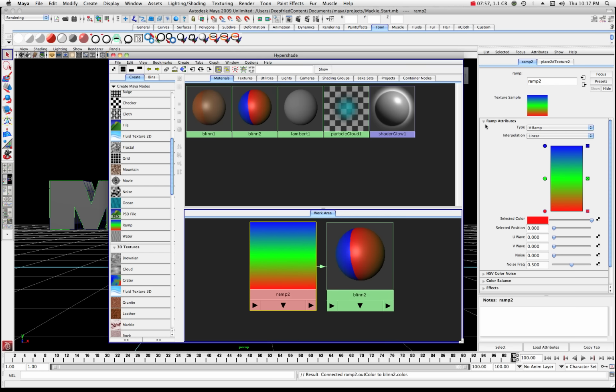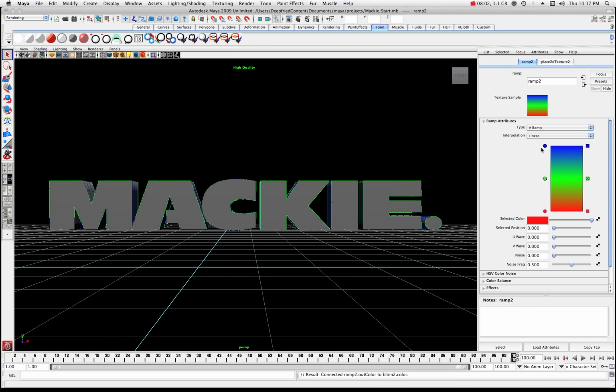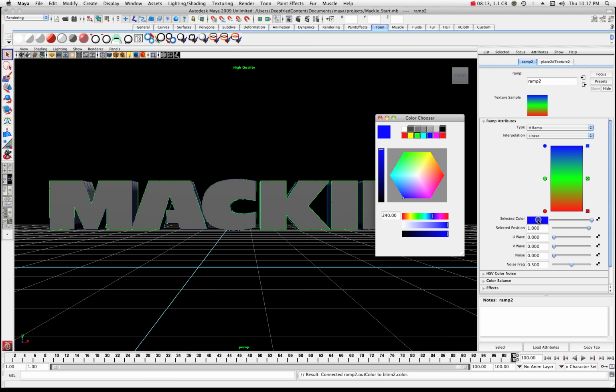And as you can see over here, here's our attributes for our ramp. Now, this is where ramps are really fun, because you can create any color or ramp you want. In this case, I'm going to just go with a black to a white, basically. So I'll click in this blue box right here. Here's my color. I'm going to click on my color, and I'm going to set that at, say, black. And then I'm going to click on my middle color here, and you'll see where it brings up that middle green. And I'm going to go to maybe a mid-gray. And then I'm going to come in here to my one down here, and it's the red. I'm going to just assign that a white. Now you can see I have a gradiated ramp, just a cool ramp. So that's all I want.